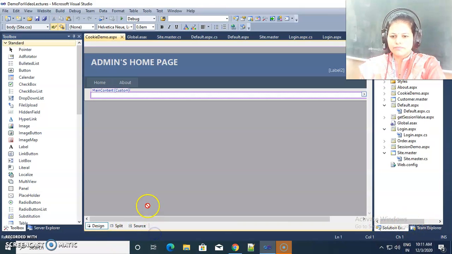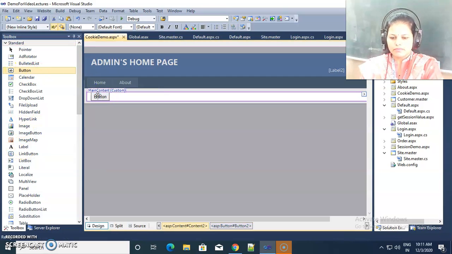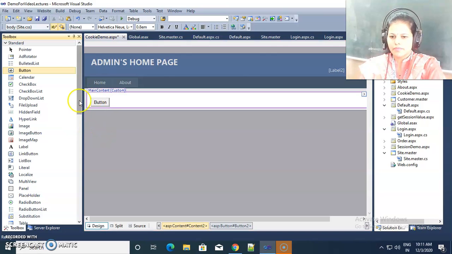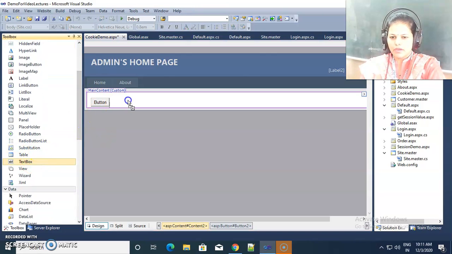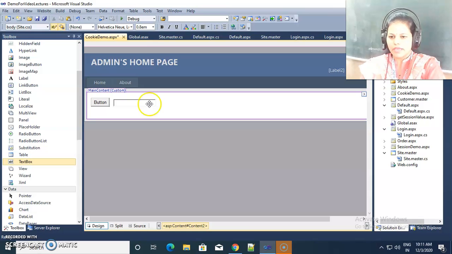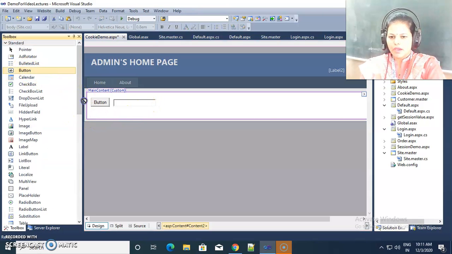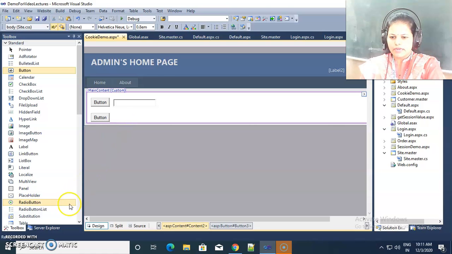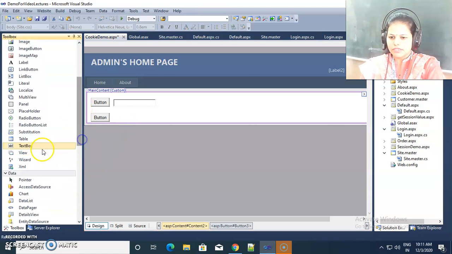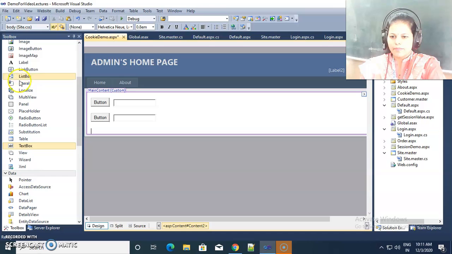This is the page. Here I am designing with the help of some controls. I am taking one button, and in front of the button one text box. Again I am taking one more button, and after this button one more text box. I also want one label, placed in between these two text boxes.